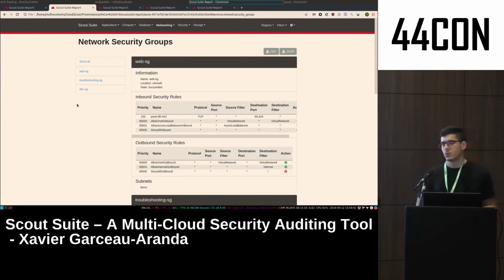We have a web security group, a troubleshooting security group, and a dev security group. In this case, and this is really quite common, what probably happened is someone launched the production instance and then tried to access it, wasn't able to, so they were like, this isn't working, so what am I going to do? Well, I'll try to assign the troubleshooting security group and see if I can access whatever application is deployed on the instance. Okay, now it works. Then, obviously, what do you do when something works?